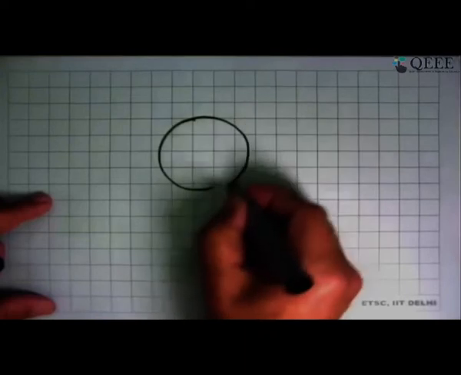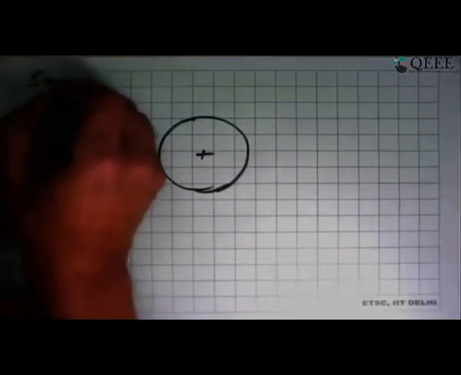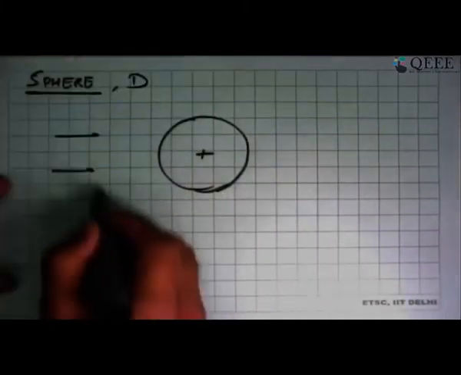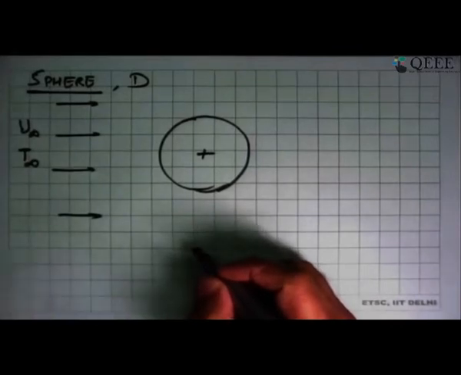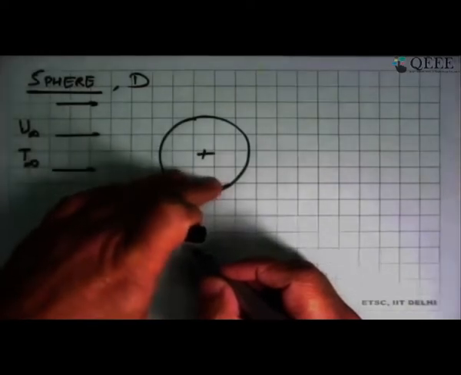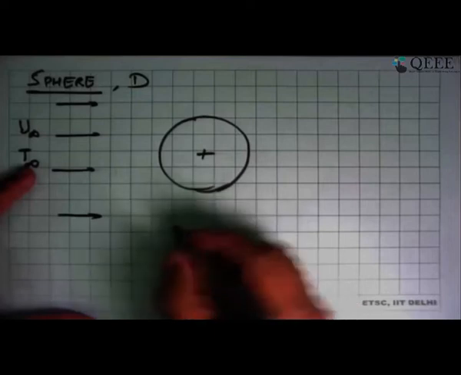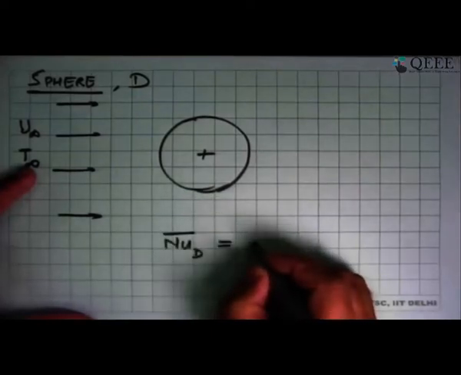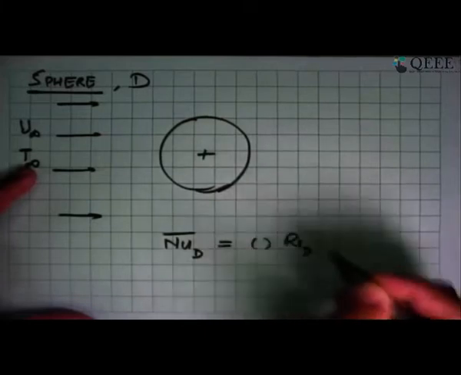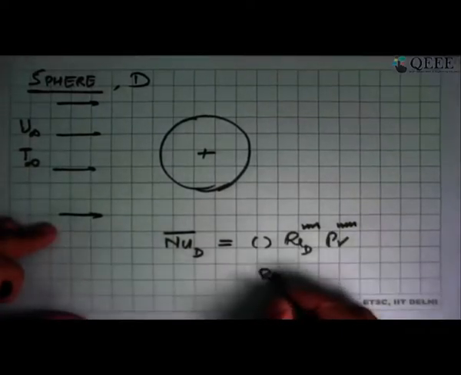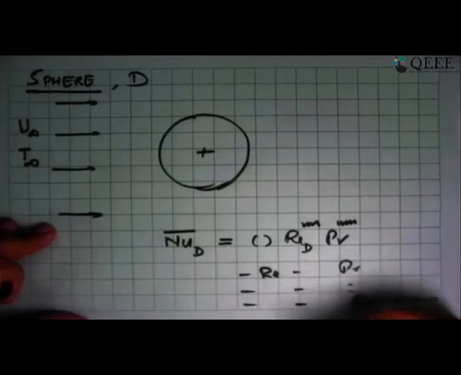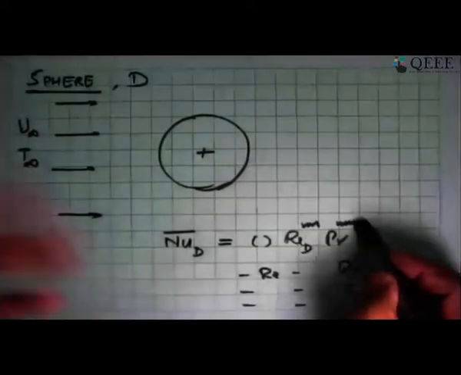You can look up the book and also look up things on the last geometry, which is the simplest of the geometries, which is flow over a sphere. The sphere with diameter d, and what happens when you have airflow coming onto the sphere? U infinity and T infinity. What happens? We will not go into the details of it, but there are some aspects of this where the regimes of flow are somewhat similar to what we have just looked at for cylinders. And again, you'll get average Nusselt number based on the sphere diameter to be a function of some constant multiplied by Reynolds number based on the diameter of the sphere to some exponent multiplied by Prandtl number to some other exponent. So this is given for different ranges of Reynolds number and for different Prandtl numbers. So you have to pick up the right combination, get these constants, and solve the equation. We will leave that over here.